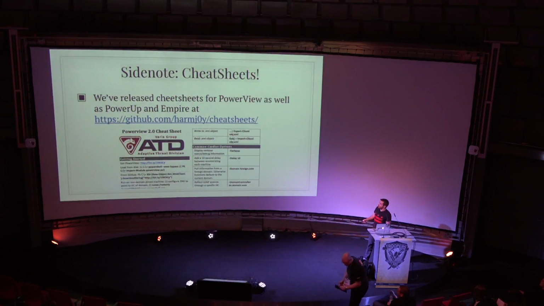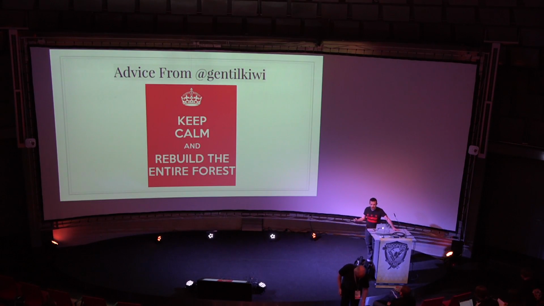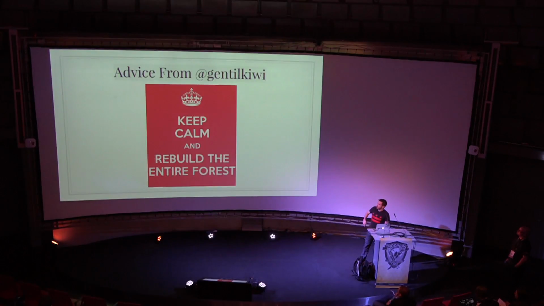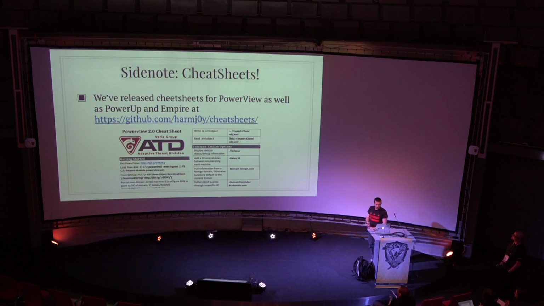For example, I know people know about resetting the KRBTGT account to roll stuff for golden tickets. Because of this, the Trustpocalypse, you would have to roll the KRBTGT account for every single domain in the forest, because any user in those with golden tickets essentially can become enterprise admin. So it's not just sufficient to roll one, you have to roll every single one in the entire forest. So again, really, really bad, just rebuild from bare metal, which, yeah, it's not cheap and it's not easy in any way whatsoever. But that's most of the content.